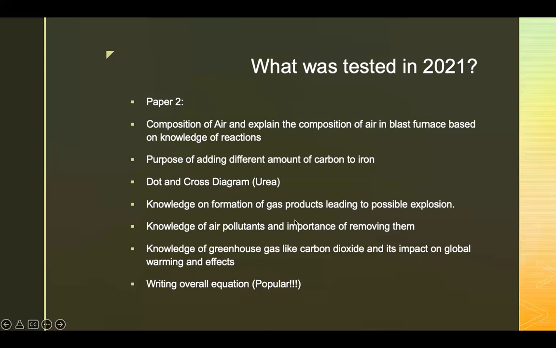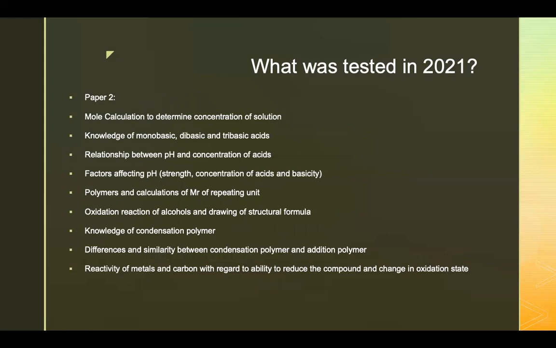Students are required to show knowledge on how formation of gas products will lead to possible explosion. All right, so something about that was tested, and knowledge of air pollutants and why it's important to remove them, like we want to avoid SO2 because it will cause acid rain. And also the knowledge on greenhouse gas like carbon dioxide and its impact on global warming and effects. Writing overall equation seems to be more and more popular in recent papers, so please take note of that as well. Now, followed by more calculation to determine concentration of solution.